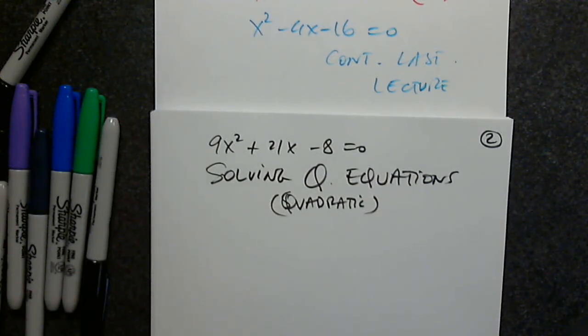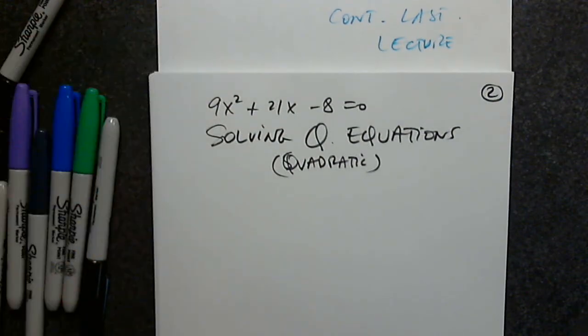Solving quadratic equations. Let's suppose I'm given this equation and I'm asked to solve it using the method of your choice. I have 4 possible ways. We only talked about the first one, which is factoring, and the last one, which is the quadratic formula. We did not talk about the middle 2 methods. So I would like to show and try factoring.